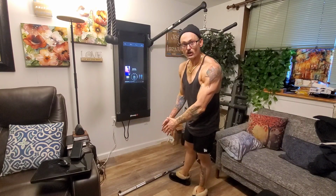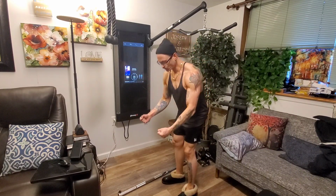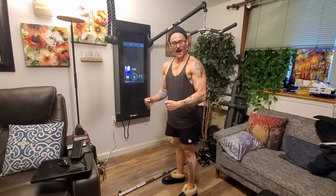And maybe instead of using the bar, use the handles, because you can go straight from a handle move into the tricep kickback. So it's all about the simplicity. Now, this is what I look for. You guys might look for something else. You might want your program to be something completely different.